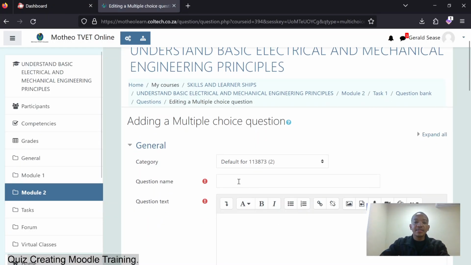Now, question name has to be a unique type of question. So if, for example, we are on quiz atoms, and we are asking questions on atoms, we have to be specific on this specific question and name it however.